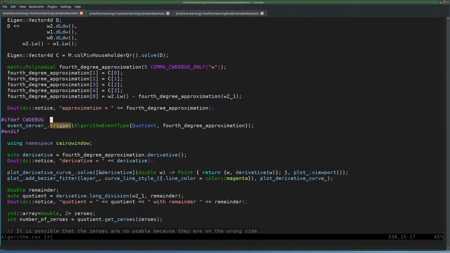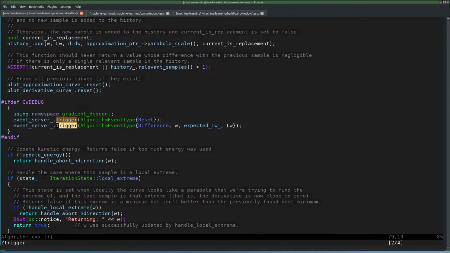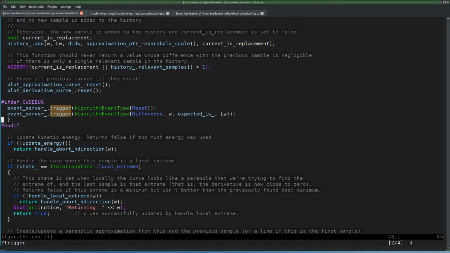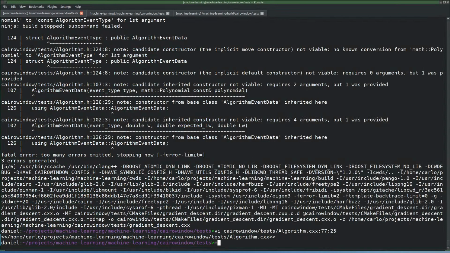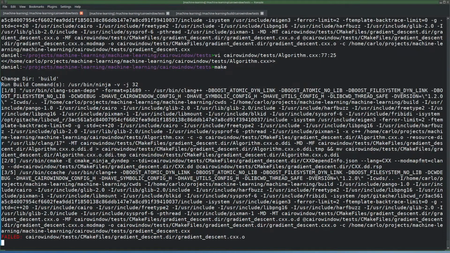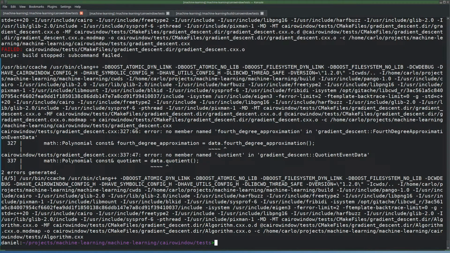What the hell, man? This is inside gradient descent. Oh, this is nonsense. You are already there. No member named fourth degree approximation in gradient descent fourth degree approximation.